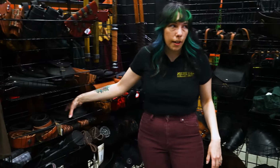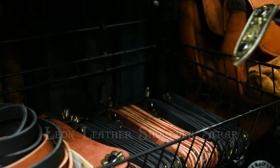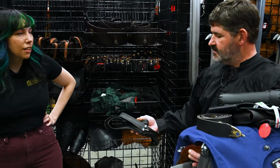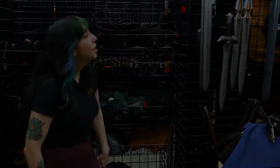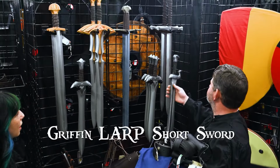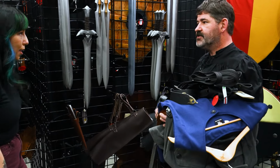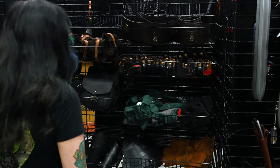Pirates, they got to be ready to fight at any moment's notice. So I actually have a baldric from which you can carry a sword. Yeah. So if you want to move over to our weapons wall. Any stand out to you? Yeah, I'm liking this one. Awesome. Definitely. That'll go great for like a seafaring pirate vibe. Sure. Next up, we've got a few final touches that I want to add to this.